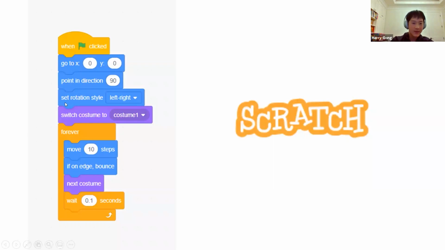Scratch is, in case you haven't seen it before, looks like this. So Scratch is made out of pieces of instructions called blocks. And the blocks fit together in such a way that makes sense. And after we have a collection of blocks, after we've made a script with these blocks, we can tell Scratch to run it.